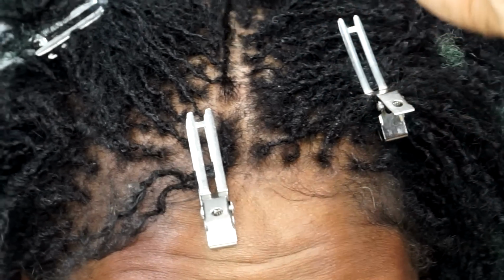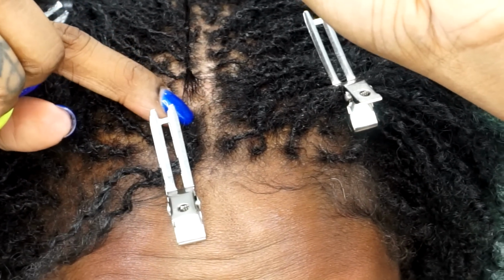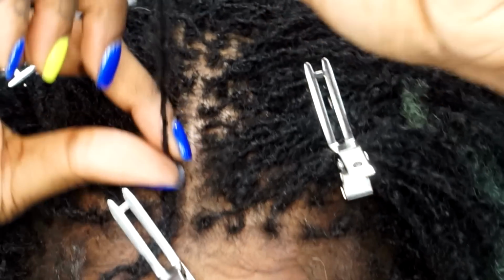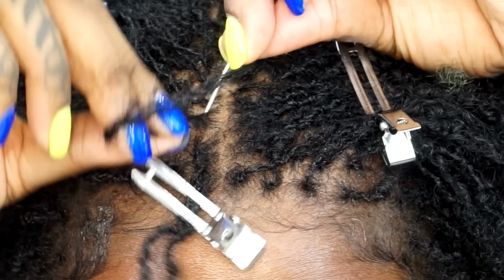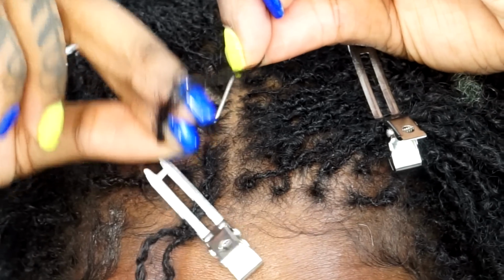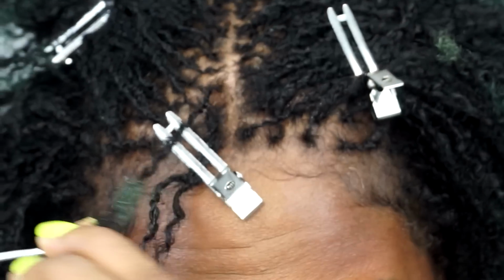And then I wanna come back. I first started from south to north. Now I wanna go from north to south. So I'm gonna go from north, and make sure that you're not grabbing hair from this lock, okay? You wanna stay within the same lock, okay? And pull it through. And now I wanna go from west to east, all right?